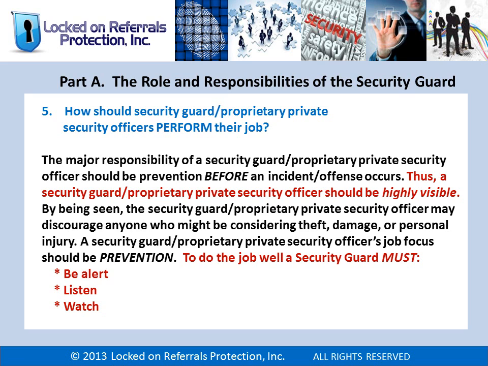Fifth, how should a security guard perform his or her job? Well, again, the primary responsibility of the security guard should be prevention before an incident or offense occurs, and what that means is they should be highly visible. Being seen, the security guard or private security officer will discourage anyone who might consider theft, damage, or personal injury. Therefore, to do the job well, a security guard must be alert, listen, and watch.